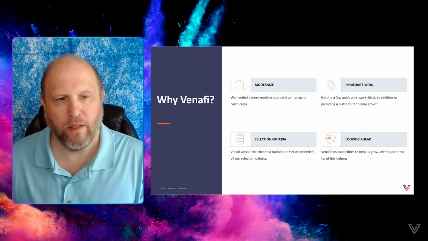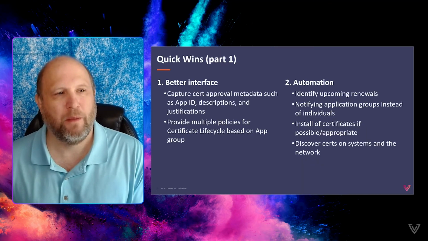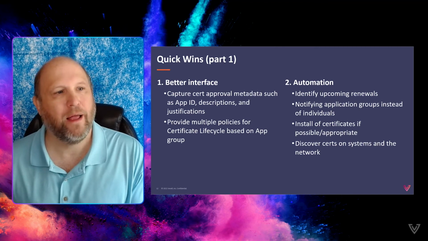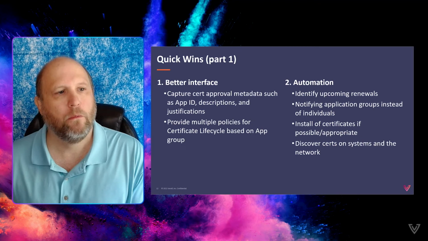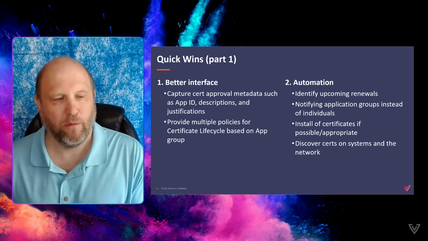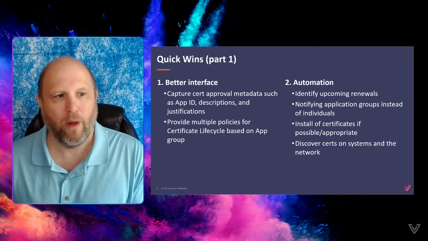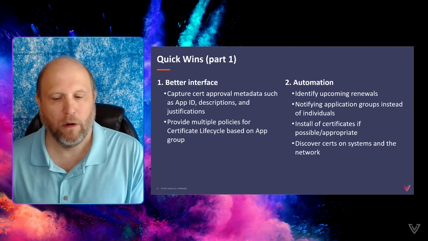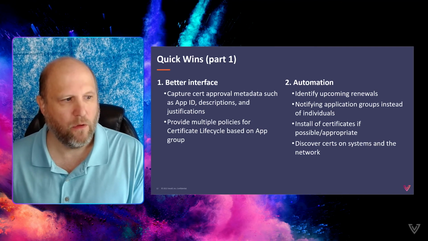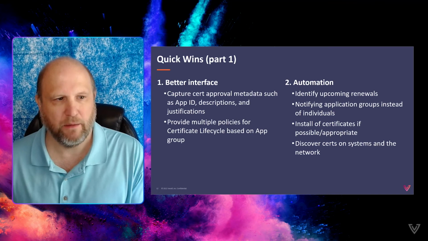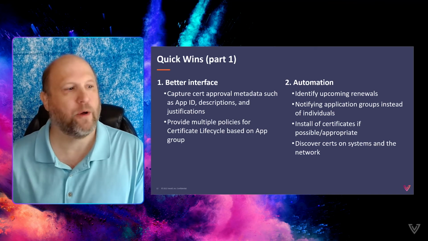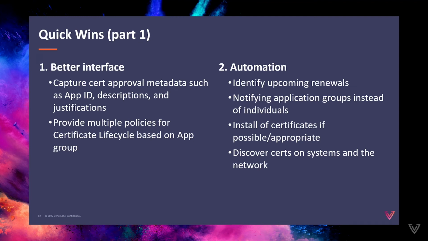Let's look at some of the quick wins that I mentioned. The first one that we immediately saw was that it had a better interface. So now, when you need a certificate, you go to one platform, Venafi, and Venafi goes to all the different CAs. I don't have to write documentation for different CAs, certificate authorities, or different systems. I have to write one set of documentation for Venafi, and Venafi does all the work. It also allows me to build out different teams and different policies. So that interface made it so much simpler for us.